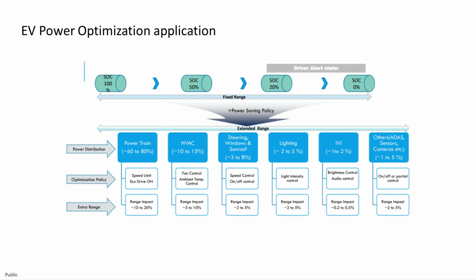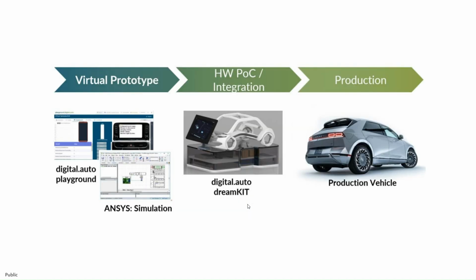He is having his HVAC systems turned on, his infotainment system turned on, and his interior lighting turned on. So how does the optimization algorithm kick in so that it conserves power by reducing the power consumption of the non-essential modules like your infotainment system, interior lighting, and HVAC systems? This is one small image which you will find in the paper. You will see the extra range which the optimization algorithm is gaining by switching the modes on or off, because of which it is able to conserve power so that the driver can reach the destination.